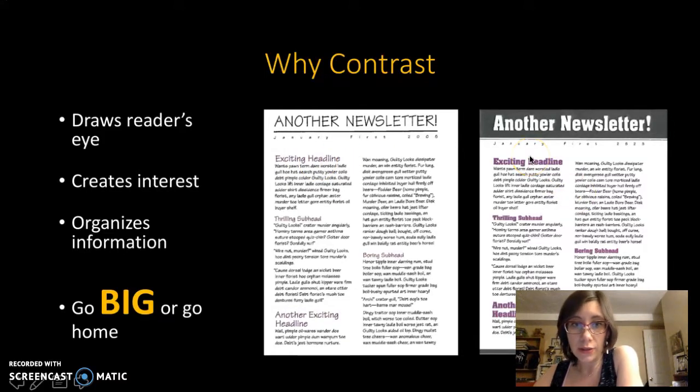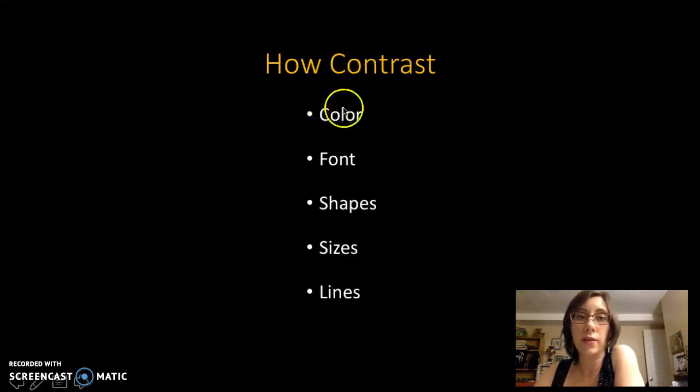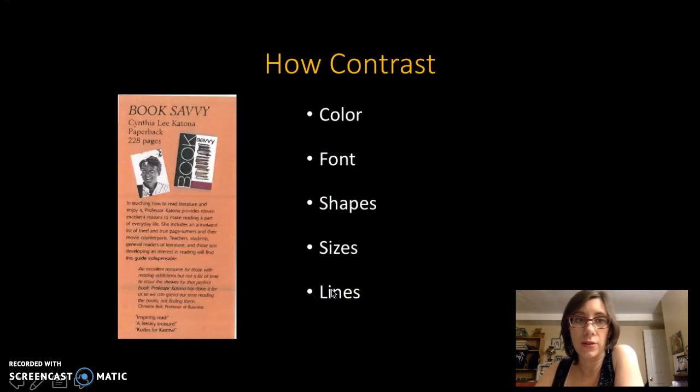They're a different font, they're bolded, they're really purple instead of vaguely purple, okay? These are all ways to add contrast to your text. These are ways to add contrast through color, through font, through shapes. So it's like the dark background, that dark box behind the title. Size, and you can even use lines to create contrast.